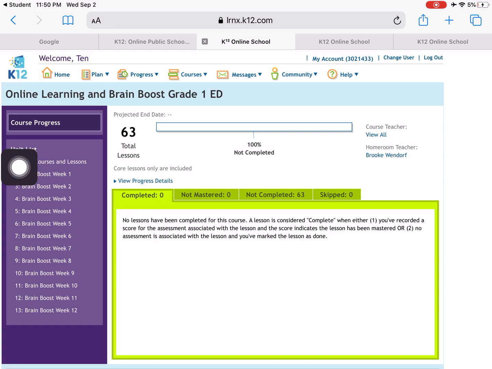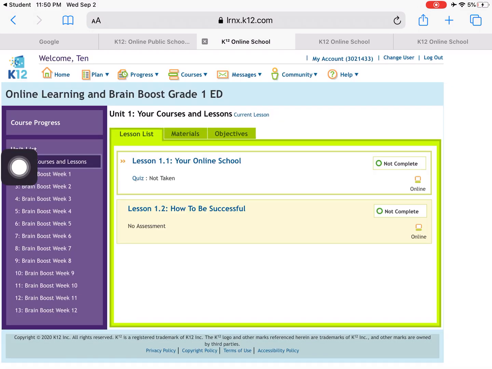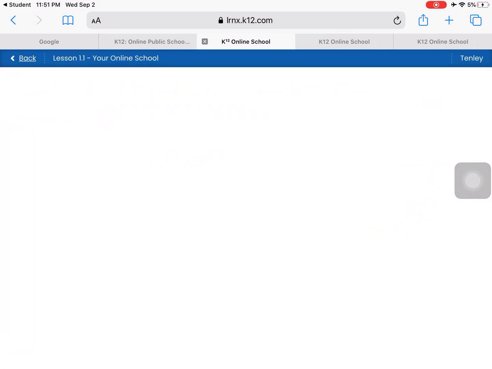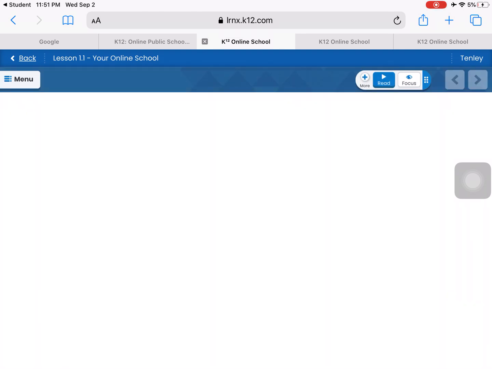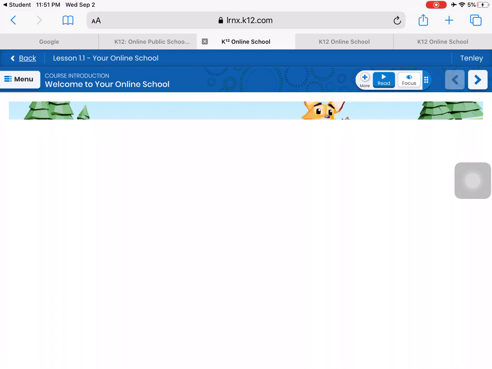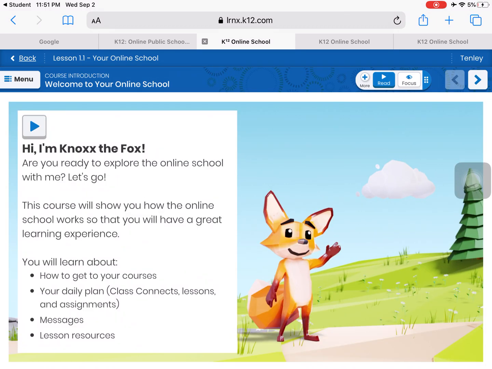So you're just going to go up to the top and press that first one, and then it's going to help you with your online school and how to be successful. When you're all finished with them, it will say complete over here, which means done. It's also going to show you that this activity is online as well as 1.2. So everything you would need to do is online for that. You're going to press on that first one, and this is really important that your learning mentor is sitting with you while you're doing this because a lot of this information that they give you is going to be really good for your learning coach to go through too.